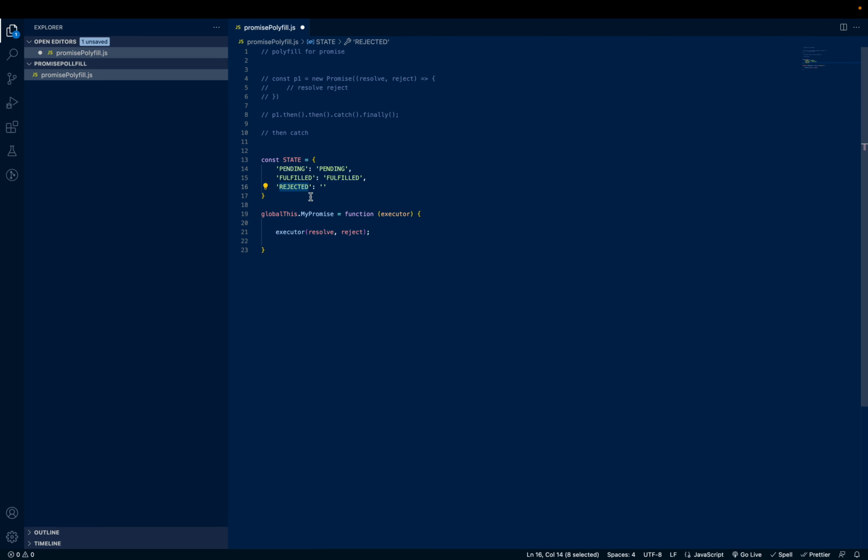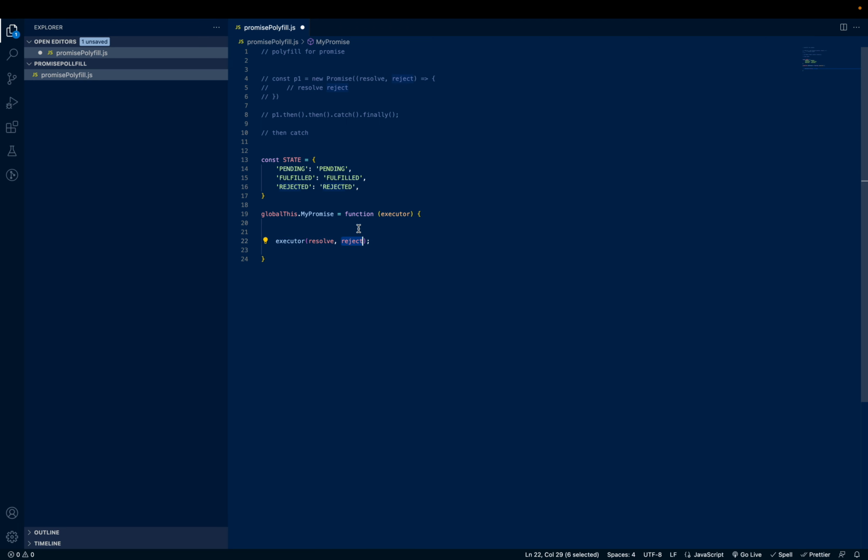So now we have our states. Okay, good. So what we have done here is we have our myPromise function where we take executor as a callback, and we call this callback with these two methods, and we need to implement these two methods, resolve and reject.